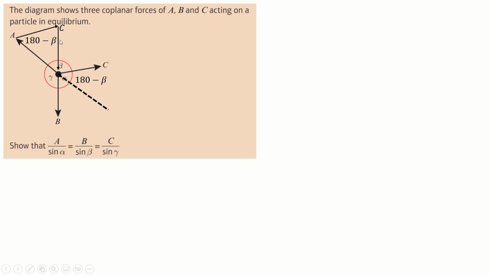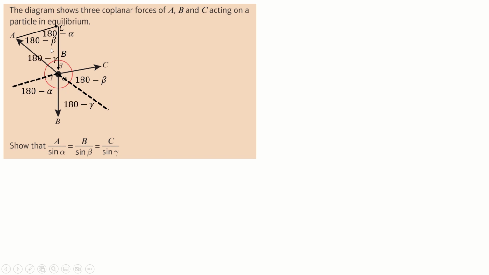So put this B1 up here, so this is now the new force B. But then you can argue, of course, drawing a line out here, that this angle is 180 minus alpha because that's the 180 there and that's the alpha. So that can get put up here. Again, corresponding angles. And then this one is 180 minus gamma.